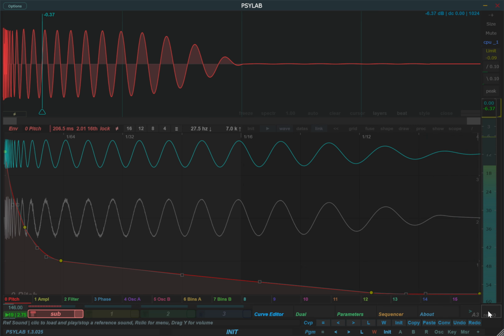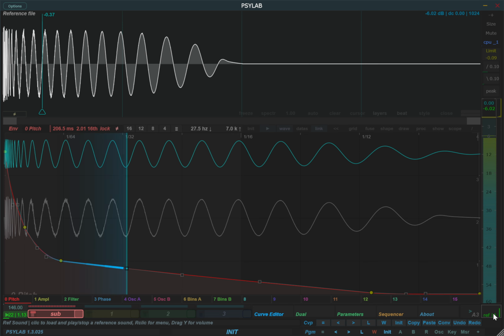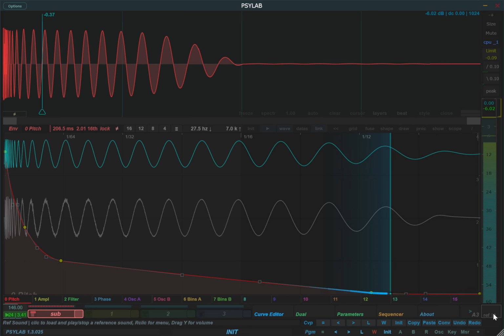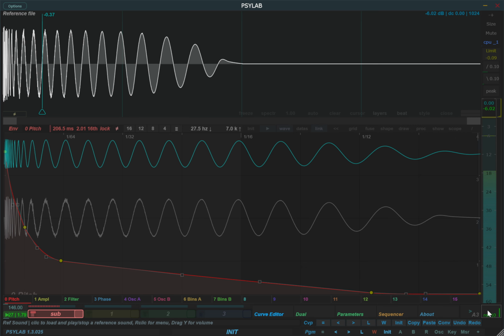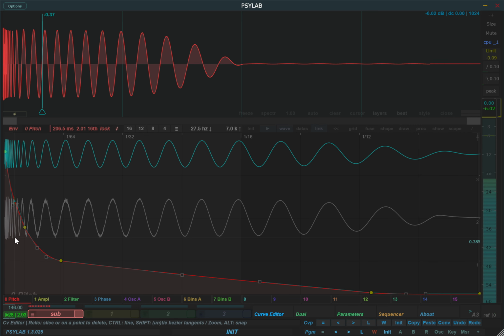I can guarantee you that if we press here, this is the reference. We see the reference has got some hi-hat. Here, as we generate the sub, we don't have the hi-hat. But we can see how close it is while having only the sub. So yeah, this is cool. I really worked hard on the vectorized engine.